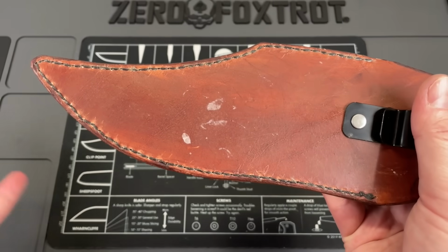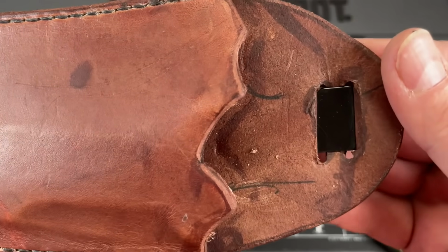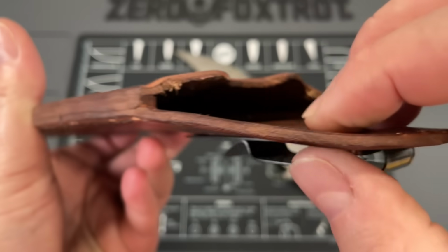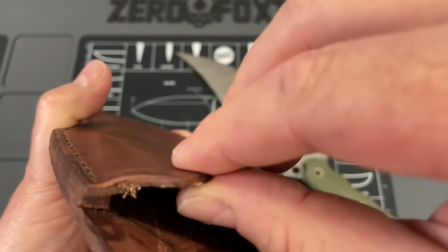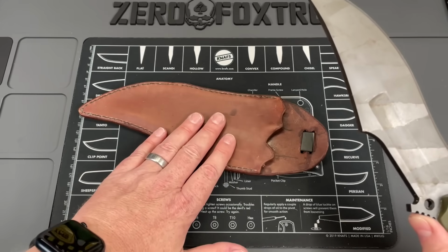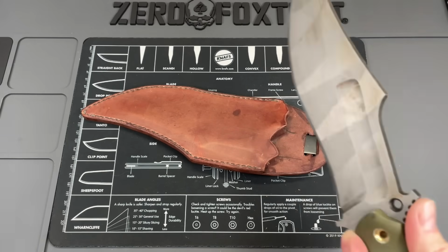Then, like I said, the sheath is just dirty and beat up. Lots of markings left from the sheath fitting process that should have been removed. And then on top of that, this material's a little thin, in my opinion. For something as big and beefy as this, the material is a little thin. Like I said, I'd be really afraid that I'm going to punch through the side of the sheath and into myself.